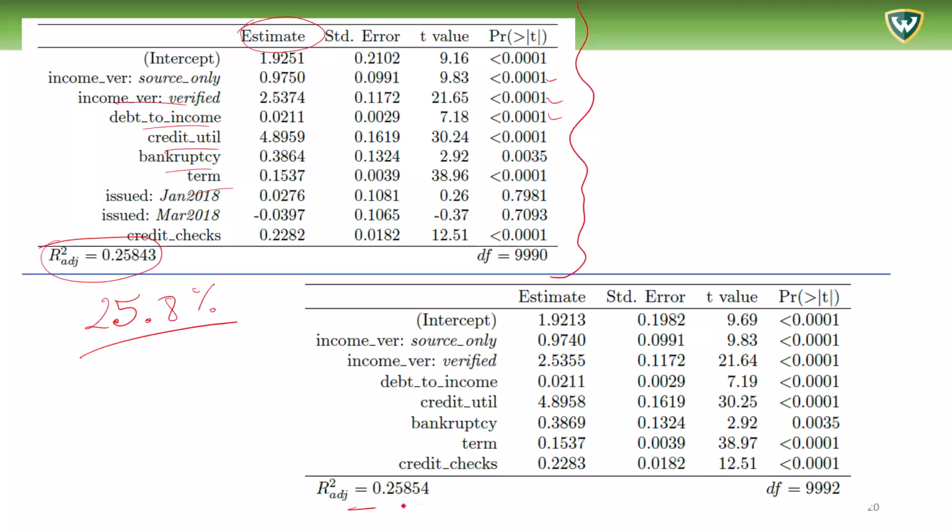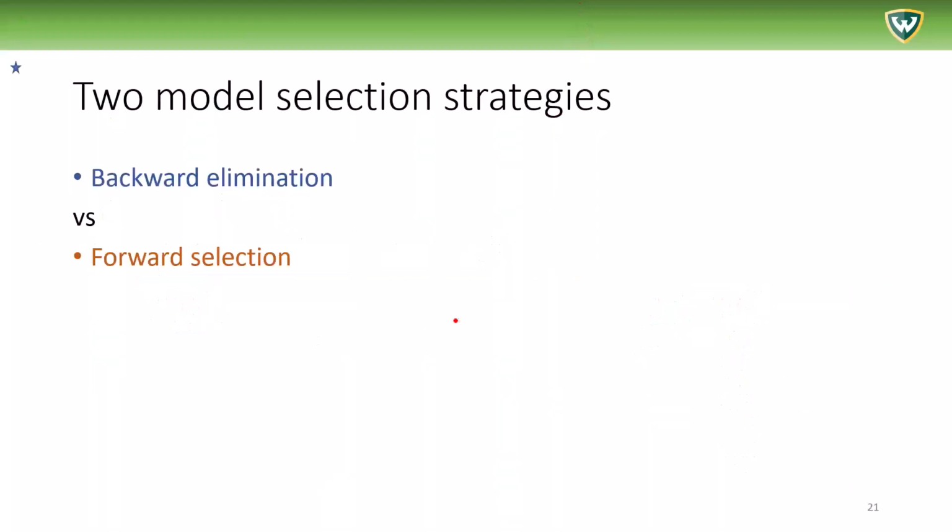And here we have another model. Notice that this one has fewer variables, and it increased slightly, but it's almost like a rounding error. It went from 25.84 to 25.85, so a very slight increase. I would say this is almost negligible, but the textbook seems to think it's a big deal. So you can see that if you remove variables, you can change the R squared value, and that's part of the goal here, to think about how we can create better models that have a better R squared.